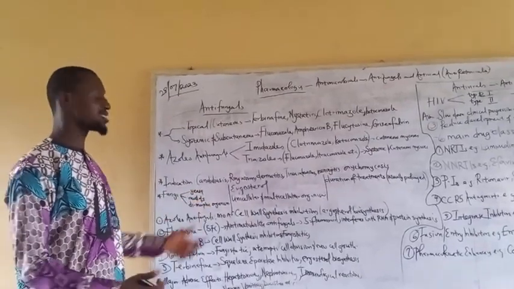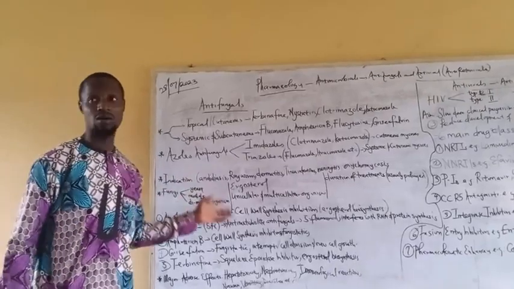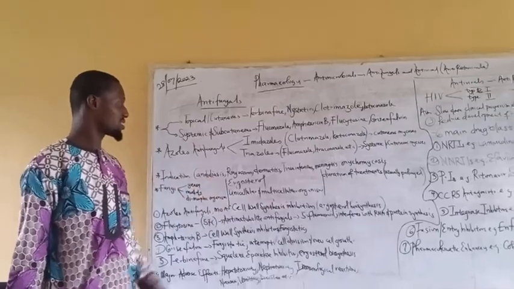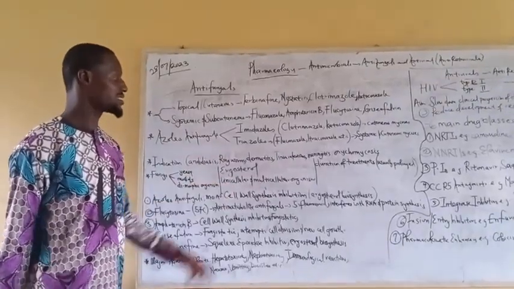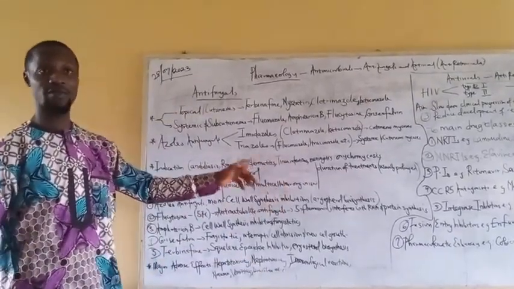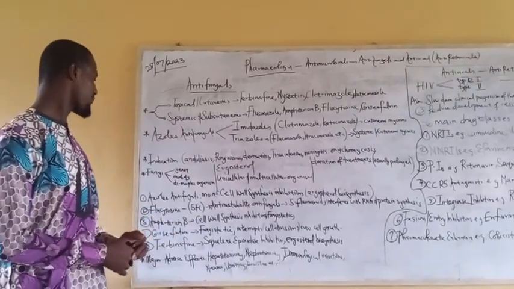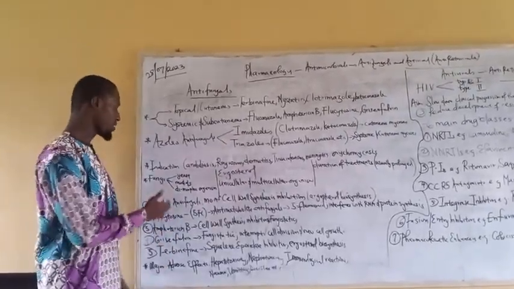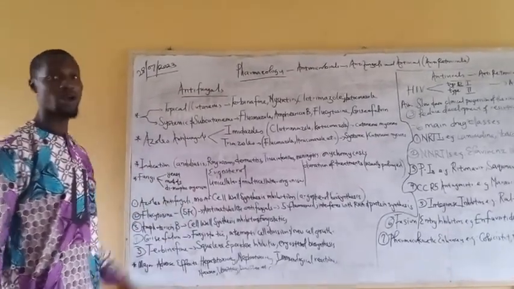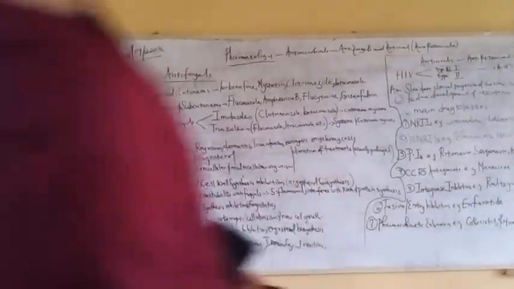We'll look at some of the indications that require the use of antifungals. Candidiasis: oropharyngeal, vulvovaginal, esophageal, and every form of candidiasis. We have ringworm, dermatitis, tinea pedis, tinea cruris, tinea corporis, etc. A form of meningitis is a fungal infection, and also onychomycosis, etc. Fungi can exist as a yeast, a mold, or a dimorphic organism, and fungal infection will be any of these.